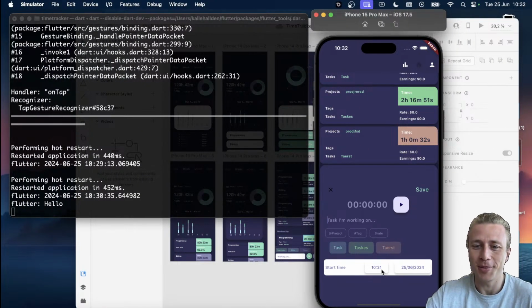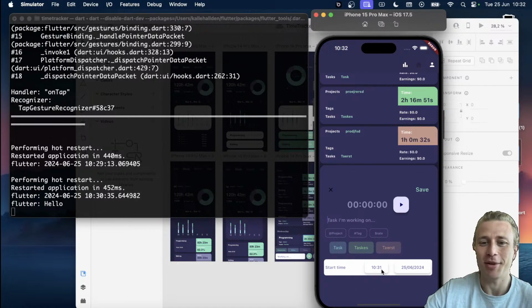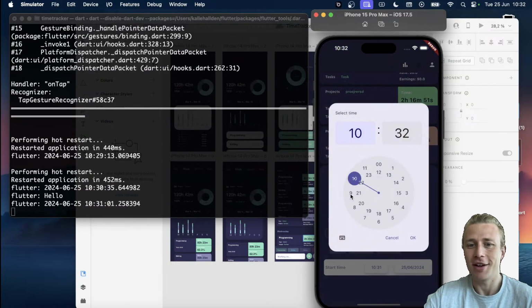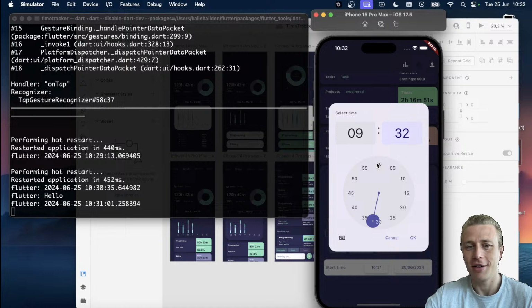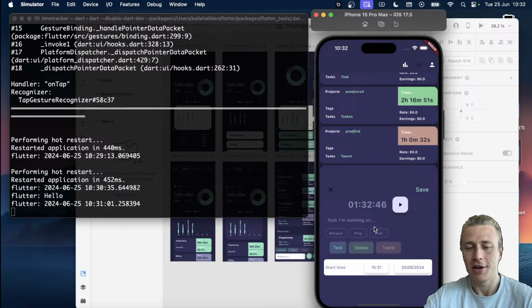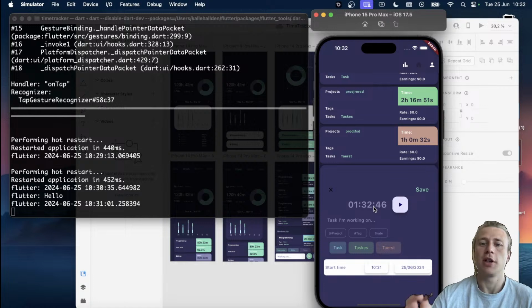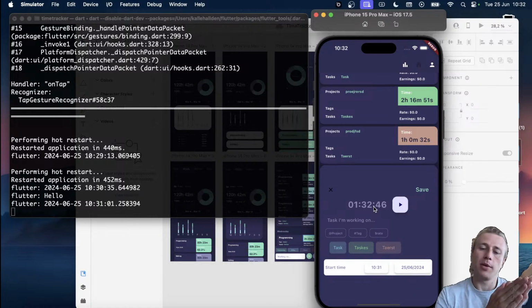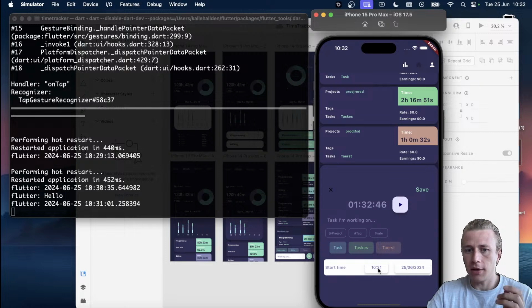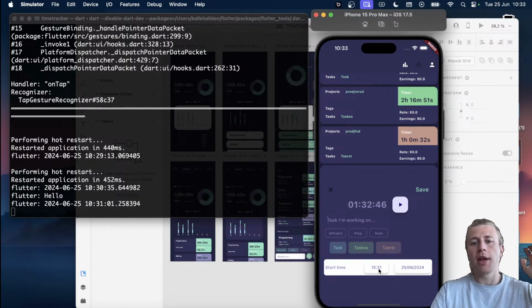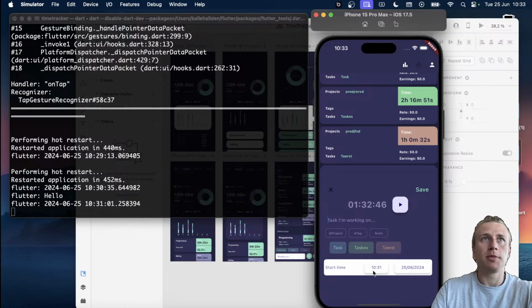All right, okay, no, wait, let me explain it. 9 a.m. Okay, so now you can see we have a time here. So that means that we have a start time, which is 9:30 a.m. or whenever I set it to. Now this doesn't reset. Either way, 9:30 a.m.